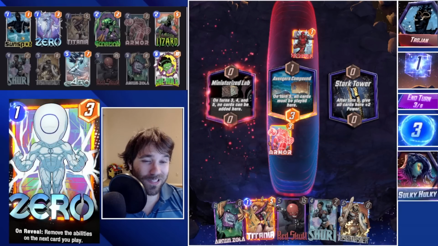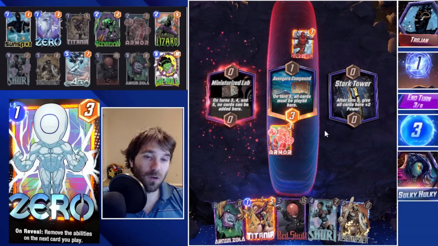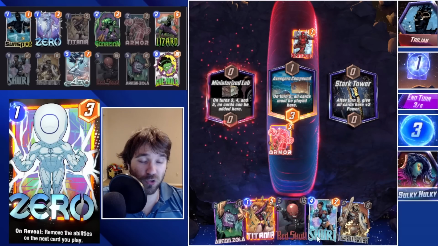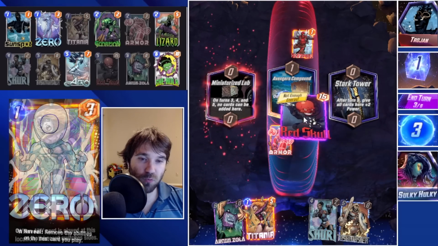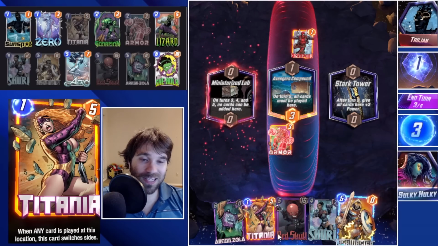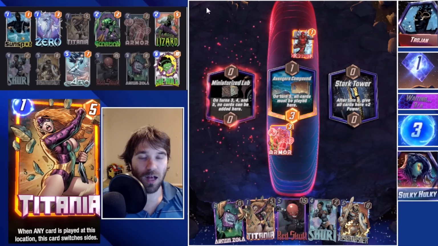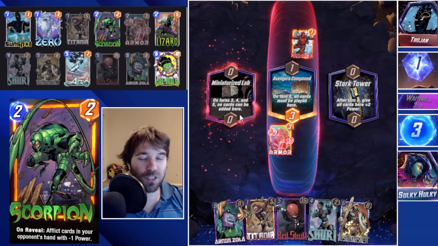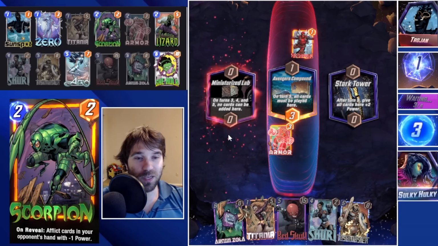Getting your Deadpool stuck is one of your high roll potentials, and so it probably stings quite a bit. We're going to go ahead and skip here. On turn 4, we'll play our Shuri into Stark Tower. We can then do a Red Skull into the Avengers compound. We can follow that up on the last turn with a Taskmaster and a Titania to push a little over 60 power onto the board, which is going to be very, very hard to compete against.